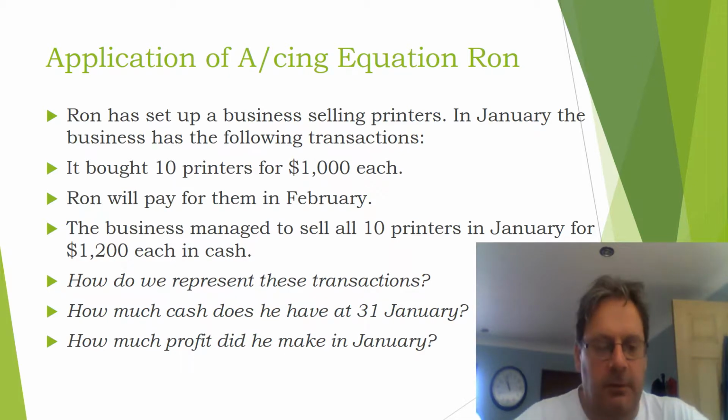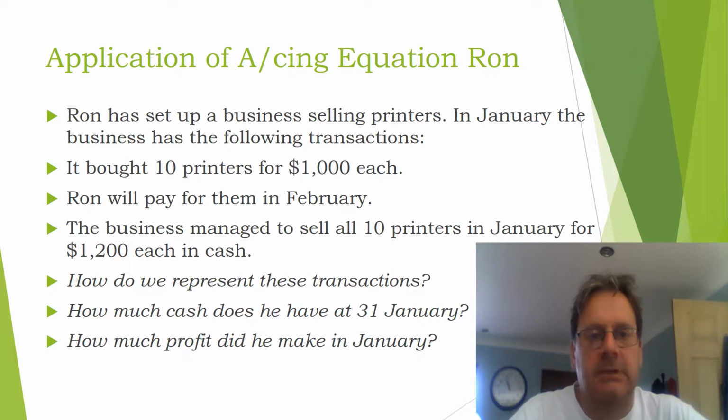Let's press on therefore to slide number 2. All that slide number 2 is just setting up the scenario. So in slide number 2, we've got a guy called Ron. Ron has set up a business selling printers. In January, he has the following transactions, and there's only a couple of them.